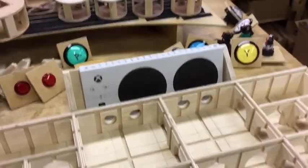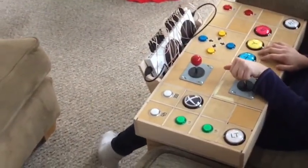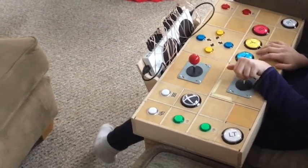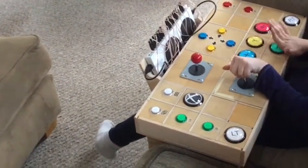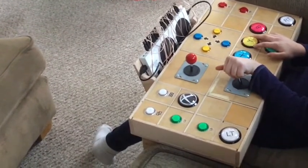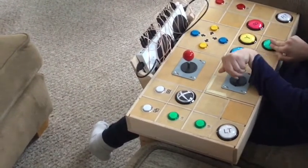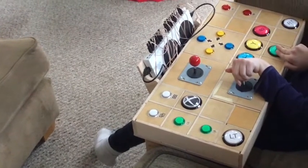I'll show it all put together in a few minutes. You can see that this arrangement is a lot more stable — it wedges in nicely on either side. I've chosen to use some smaller buttons for the ones used less often and leave the big buttons for the major ones like A, B, X, and Y and the two triggers, one on either side. This button arrangement worked best for us, but it can be completely rearranged however you want using that grid system.